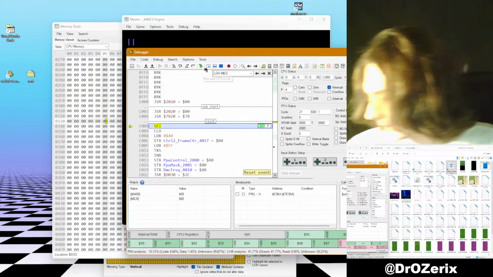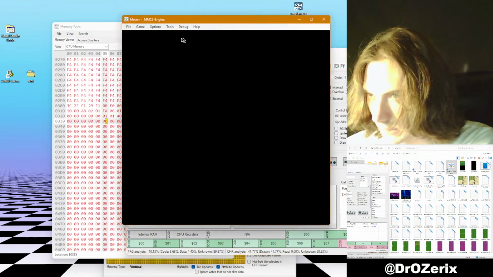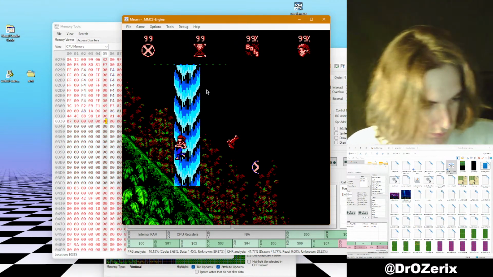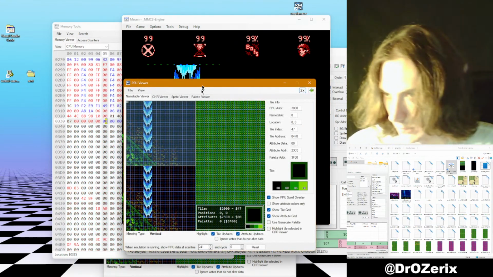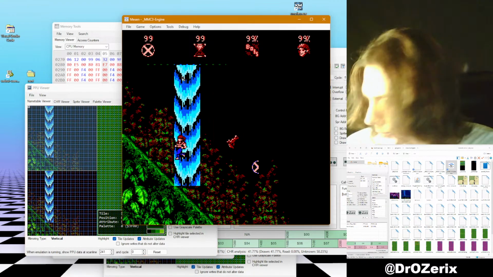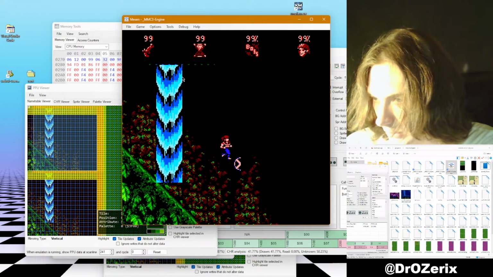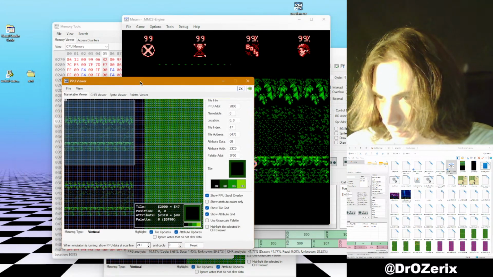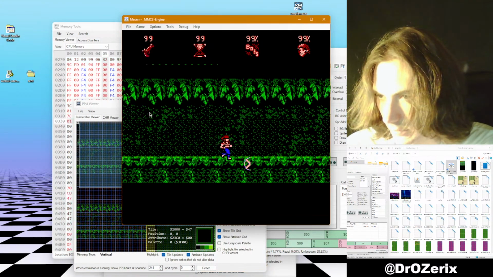And I need to see how many screens is that. Should be exactly 2. Should be 2 screens. I wonder.